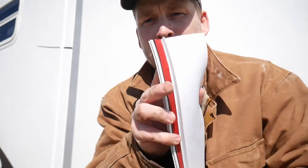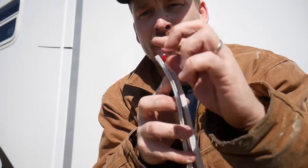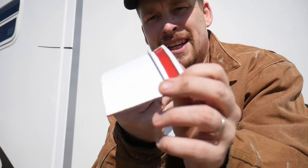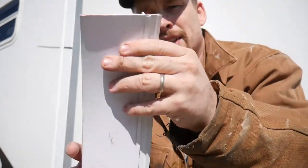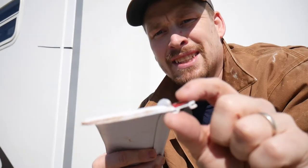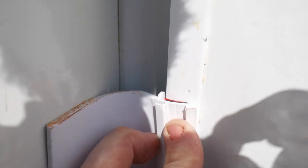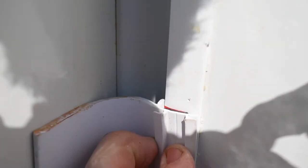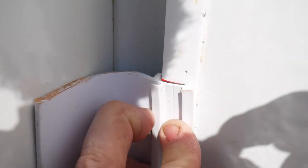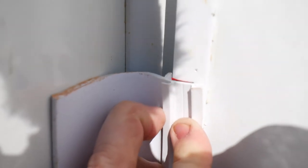Here's what our new flap seal looks like. There's a little string of adhesive — you pull this back and stick it on. The way it works is this little hook hooks right inside. For us, this side will be on the top — this nice flat surface — and then this hooks right into the side of the slide. This tab goes right up against the side. Then you use your adhesive and push it all the way up. You'll want this side to be just below the bottom seal so the top seal will overlap. When I get to that point, I'll show you what it looks like.